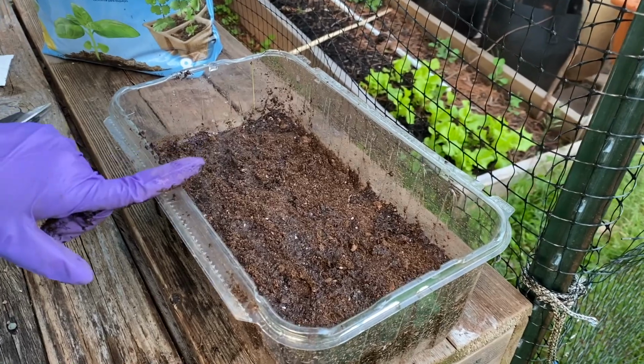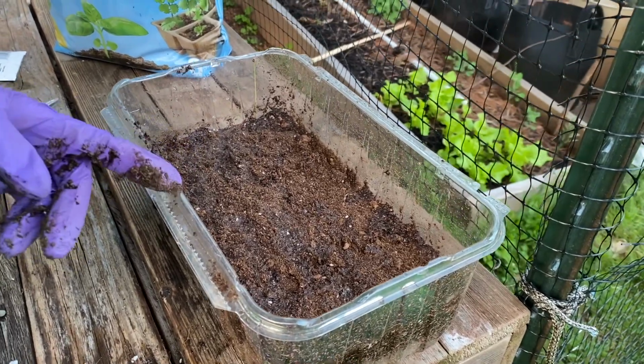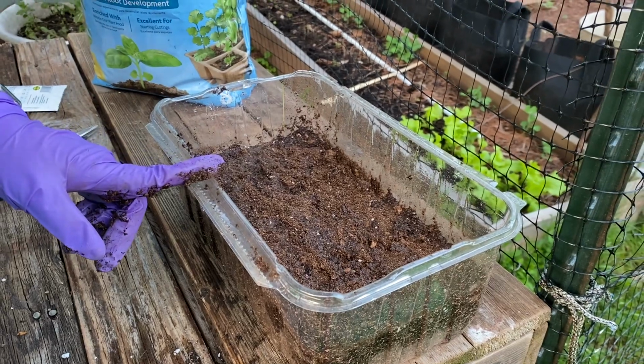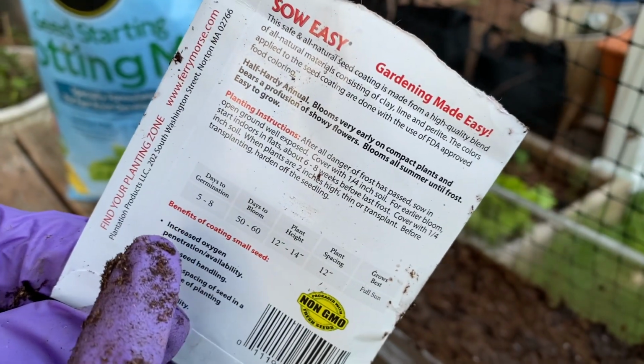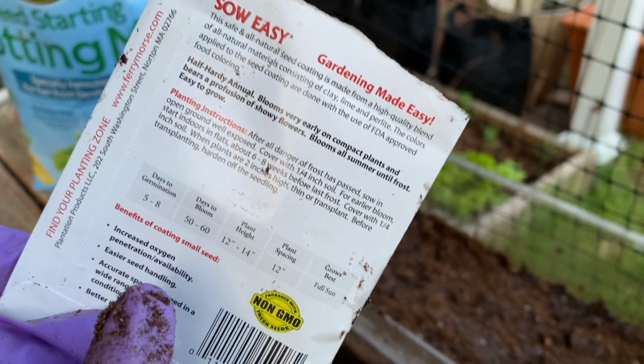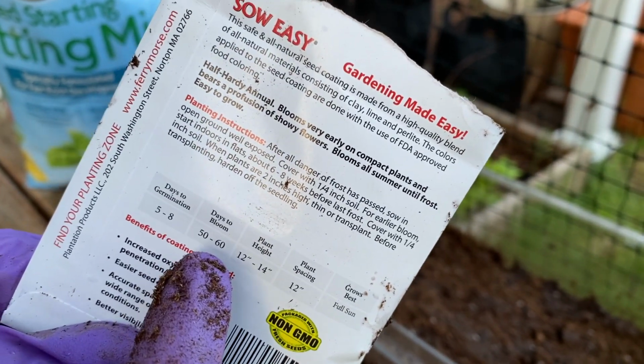I'm going to leave this container outdoors since it is already May 2nd and we do not have any more frost dates. The marigold seeds take about 5 to 8 days to germinate, and days to bloom is 50 to 60 days.